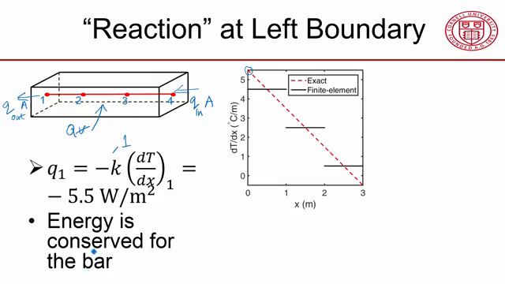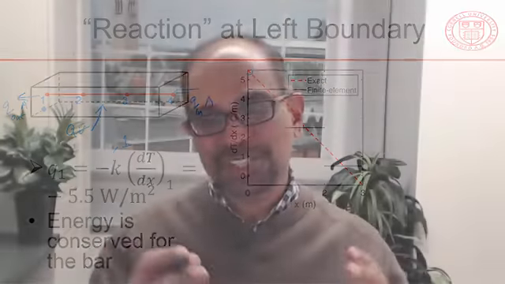So the energy is conserved in aggregate, and this is when I'm looking at the energy coming out calculated using the discrete equation. That's the equation from the weak form. So energy is conserved in aggregate, but that doesn't mean that it's conserved for each finite element or for each infinitesimal element. And when we go into Ansys, we'll do a 2D conduction problem, and we'll see how these ideas can be extended to the 2D case.